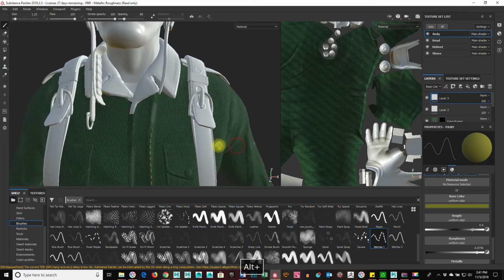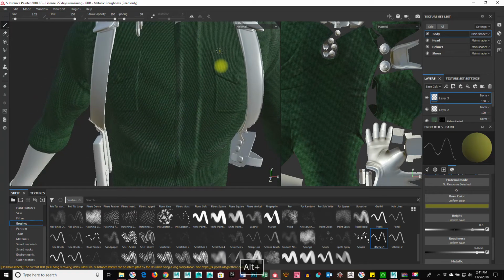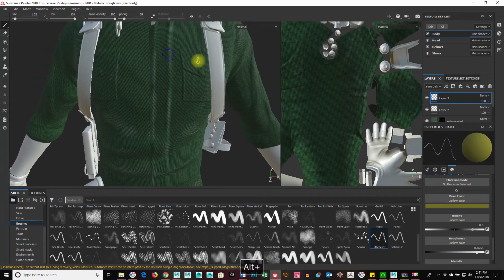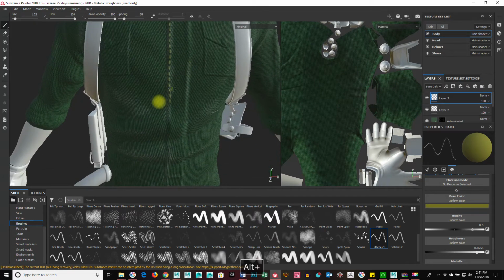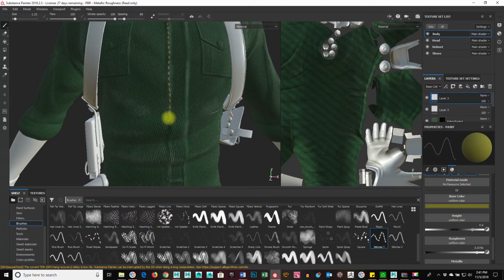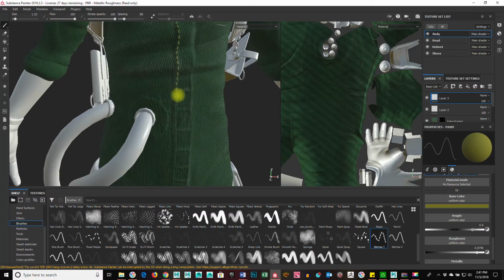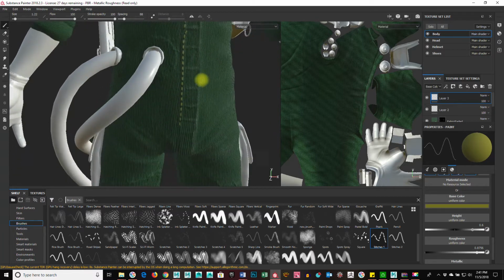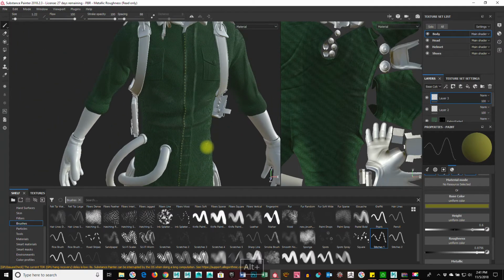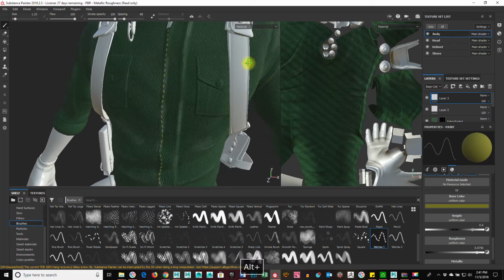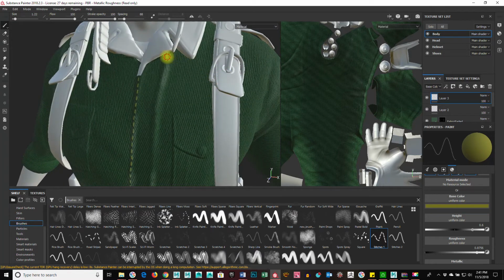So now I can start adding stitches. So let's go here. Look at that. How cool is that? So you see how easy it is to start adding these details in here now?